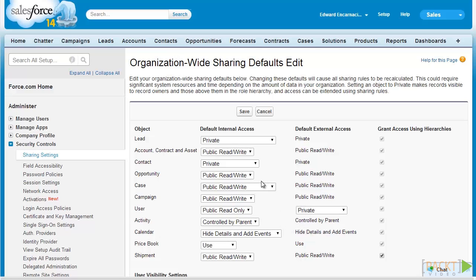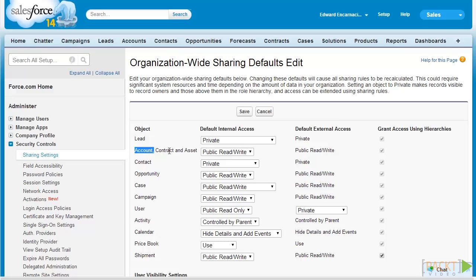For our organization, Mojo Electronics, we want to tighten up access to all objects and limit access to records to their record owner only. This is a common configuration for most organizations, and it is best practice to set it up in this manner and expand access to other users through sharing rules and manual apex sharing if needed. However, we would still need to open up access on selected objects like contacts, leads, and accounts. This allows personnel for the whole organization to benefit from information about all potential leads, accounts, and contacts created on the system. We would, however, limit it to read permissions only.